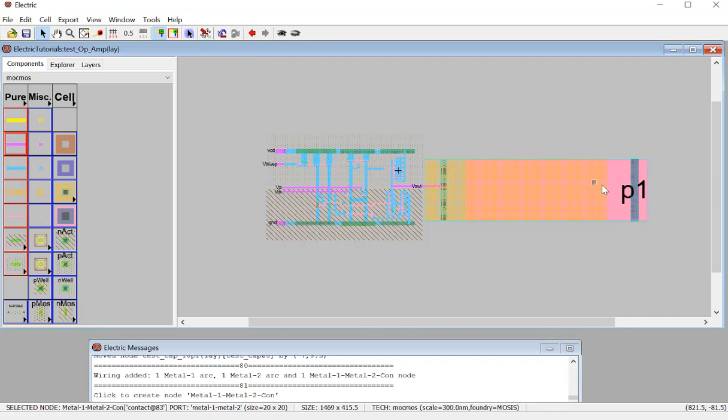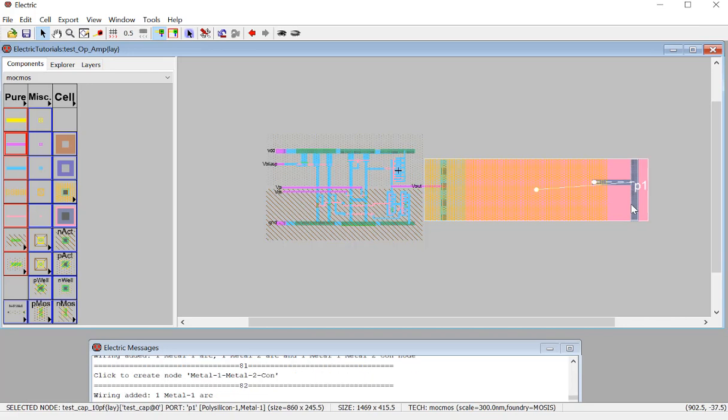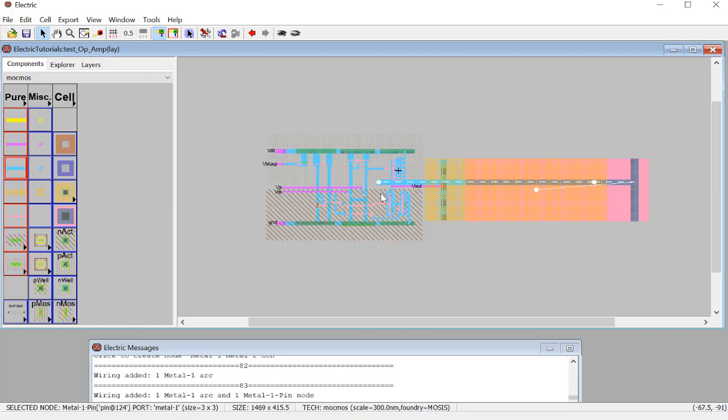It doesn't have to be that accurate, okay? And metal 1 to metal 2, let's connect it first, okay? And then metal 2 to here. No, it should be metal 2, because this is a metal 1 to metal 2 connector.